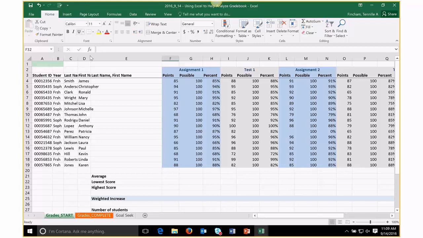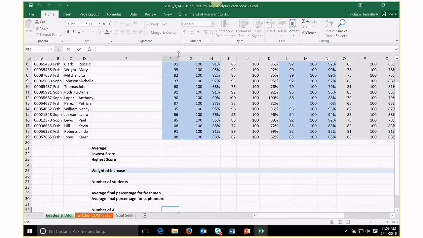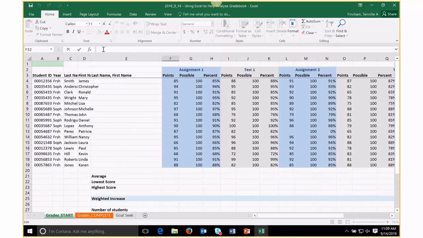A couple of other things here as we move down the page. One, we have the name box, and this is going to show what cell is currently selected. So in this case, the cell that I currently have selected is F32, so that can be really helpful when you're entering in information. And then right next to that is the formula bar, which is where you can enter in functions or other content that may go into the cell.